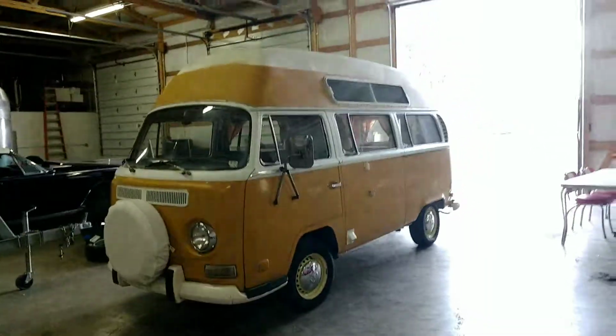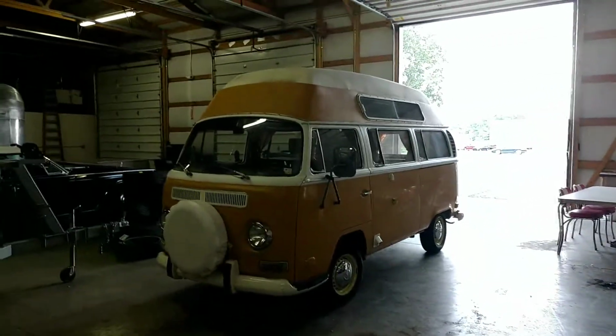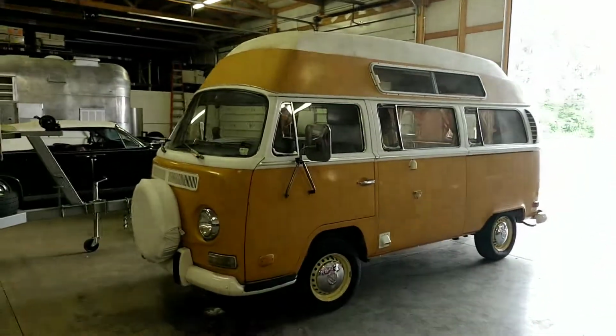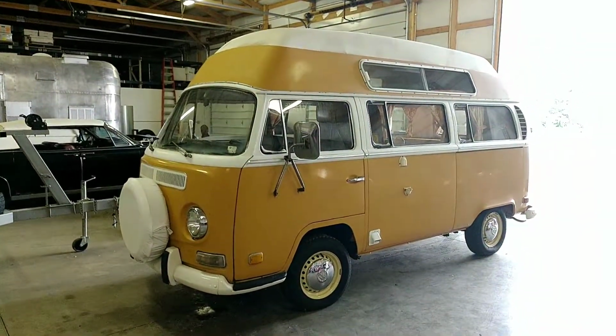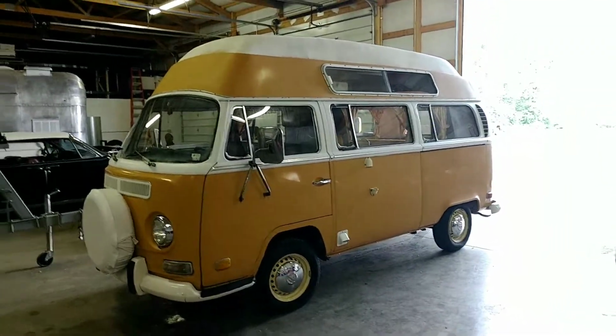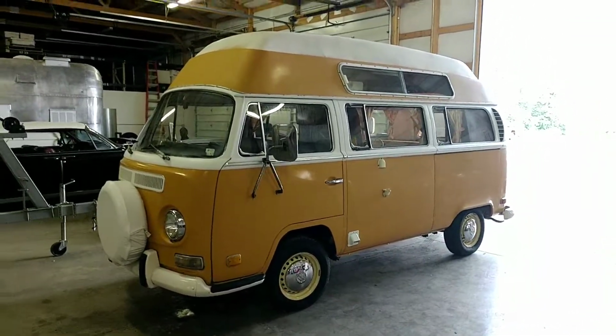Hi guys, it's Rich here again at the Ultra Motorsports Warehouse in Fort Wayne, Indiana. This is our actual warehouse this time. This isn't our showroom. Today we're walking around this 1971 Volkswagen bus, and this is a Safari conversion.